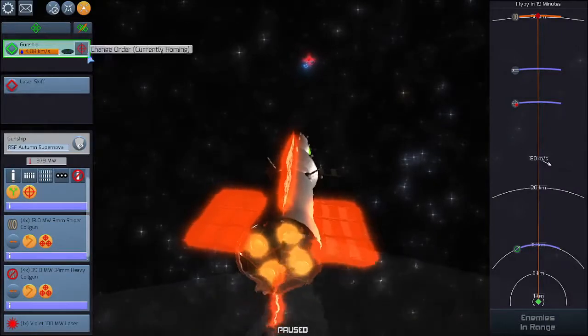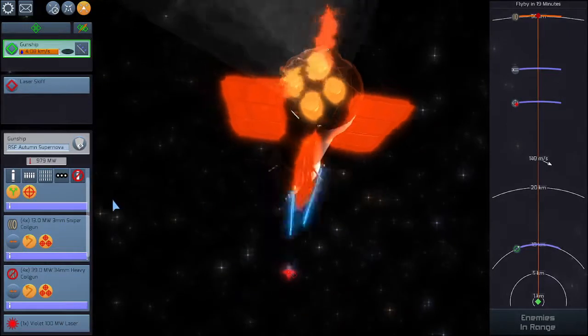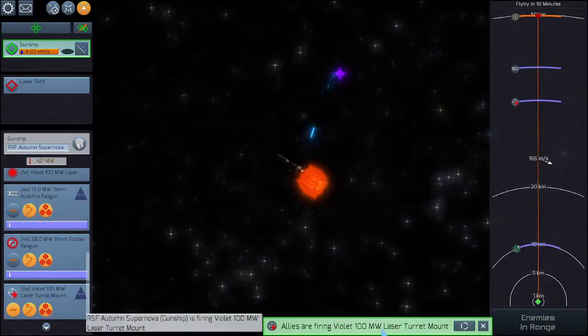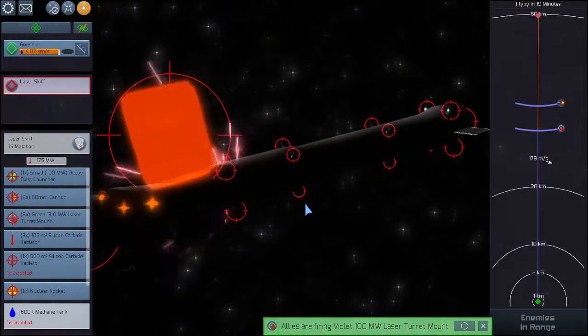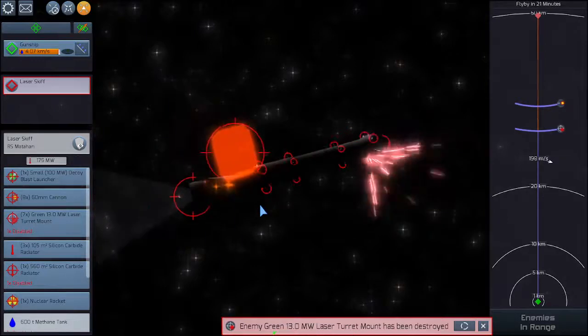And let's see. What if we orient broadside? I think now we can maybe get some of our lasers to start working. Let's ignore the range on those and get some of these crazy powerful 100 megawatt lasers blasting away at them. They're not going to burn through the whole armor of the ship, so they're really good at taking out weapon mounts. So that's a great thing to start with, really. Yeah, see, we just took out one of the laser turret mounts. Beautiful.